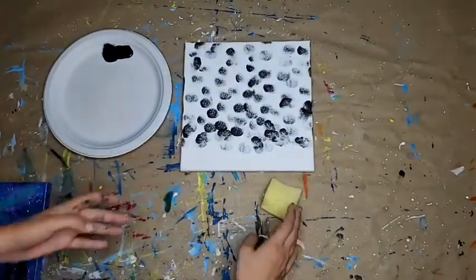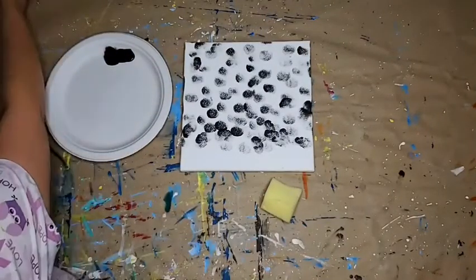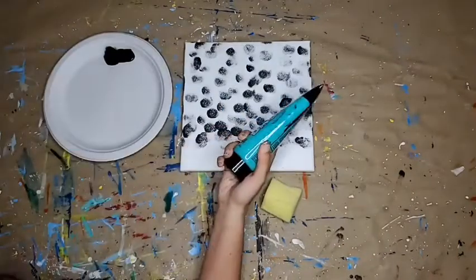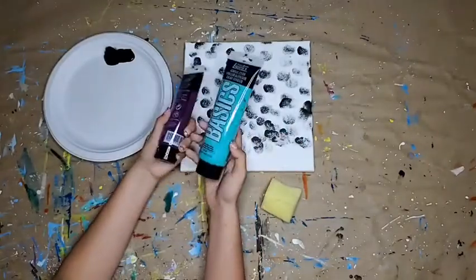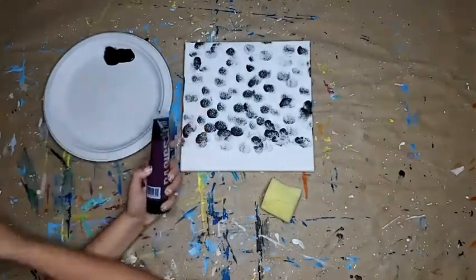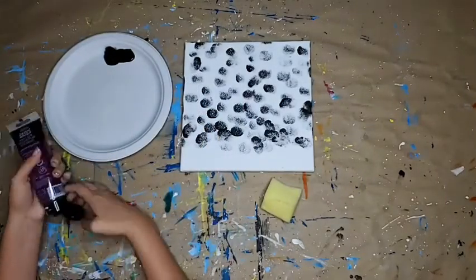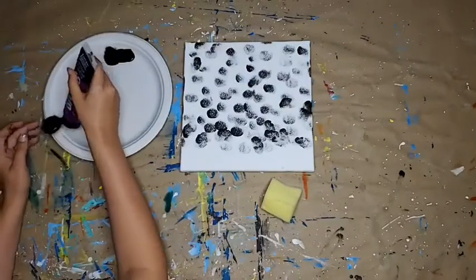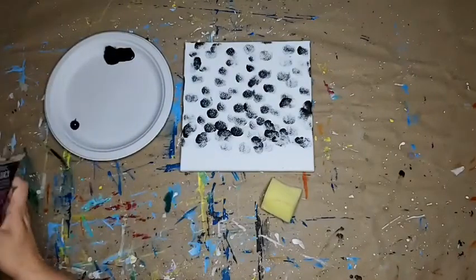There we go. Okay, so now let me go for, let's see, we can either use a turquoise, or I would recommend a magenta. I'm really big on using magenta over purple. I just feel that it shows up better. I'm going to go ahead and let's do a little bit of magenta. So I'm going to put some over here just on the side. Just a little. I don't need a whole lot.